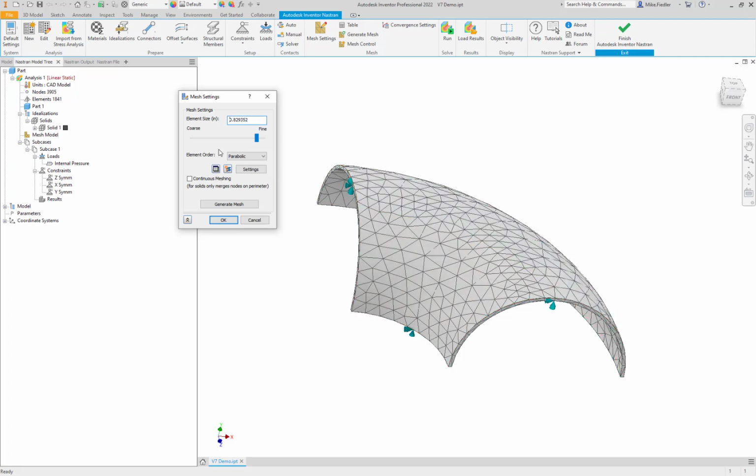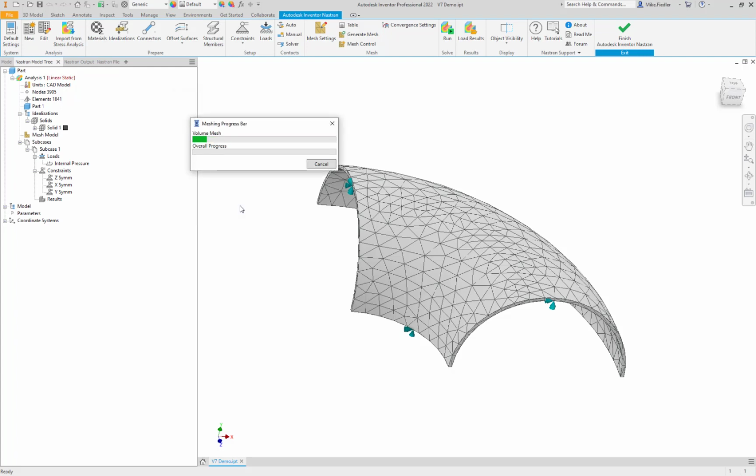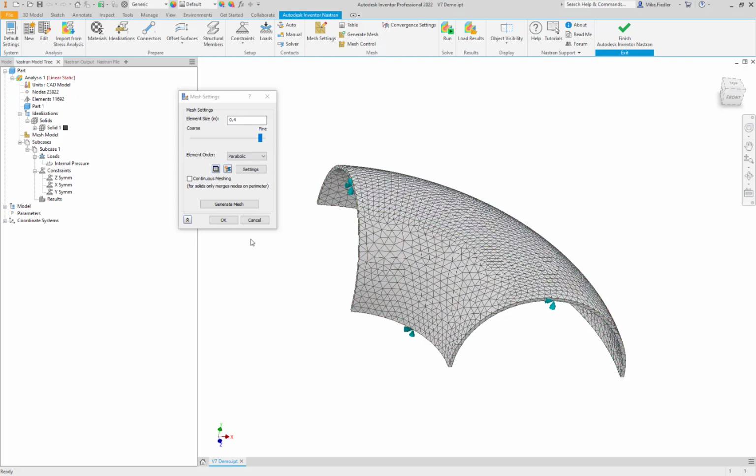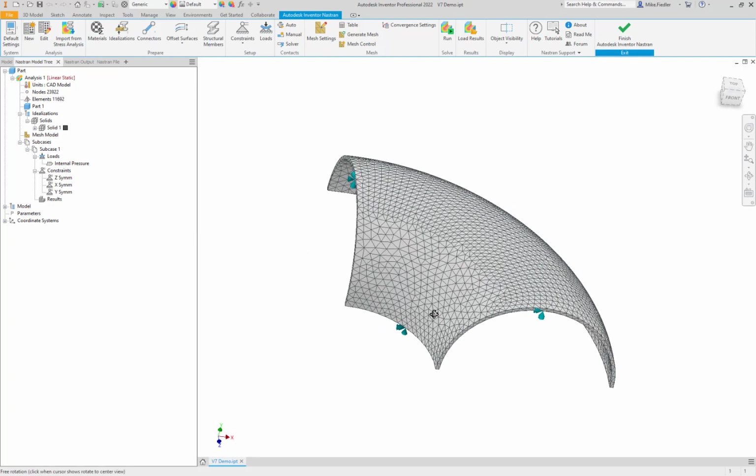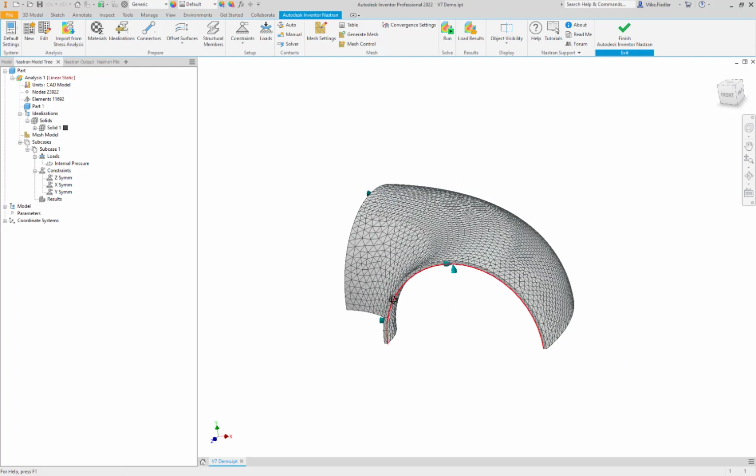So I can see that the mesh size that's on there is about a 0.8 inch mesh size. So if I want to go about half of what that mesh size is currently, for instance, we can go 0.4, and I'll say generate mesh, and that gives me a nice fine mesh that should be sufficient to bring our results within realm of the solution that we are looking for without getting to be too large of a model.